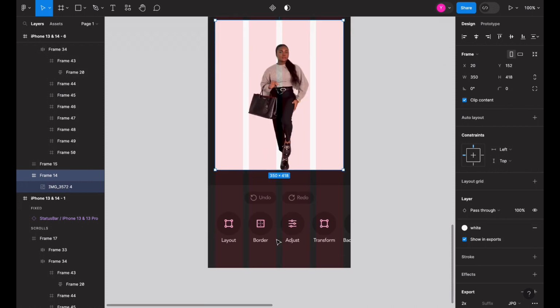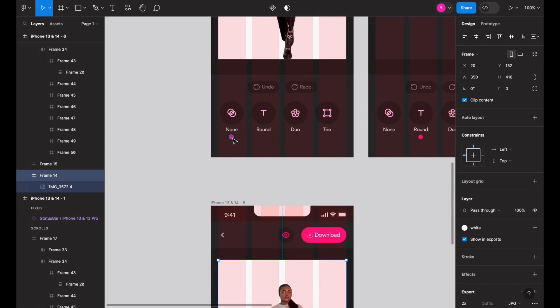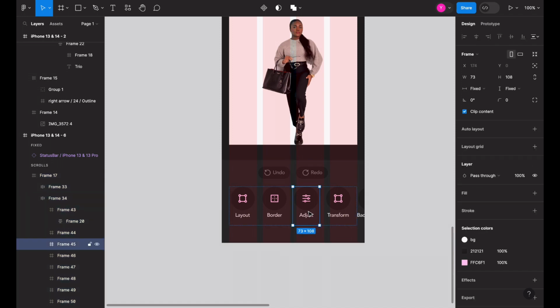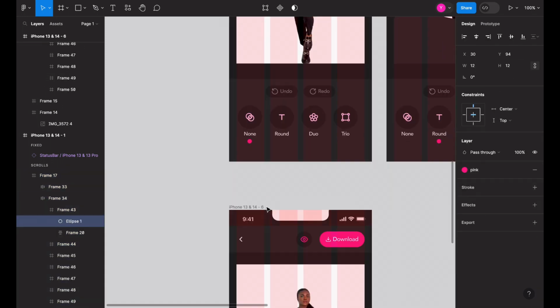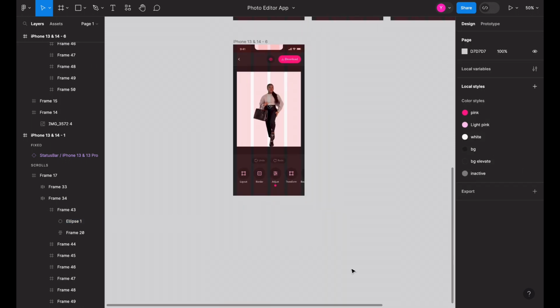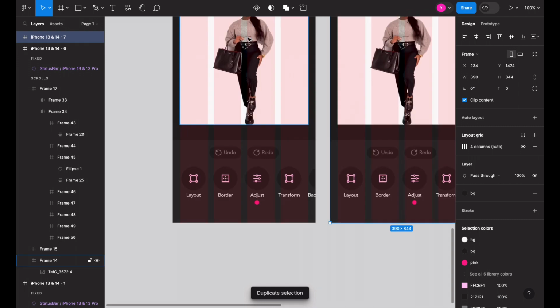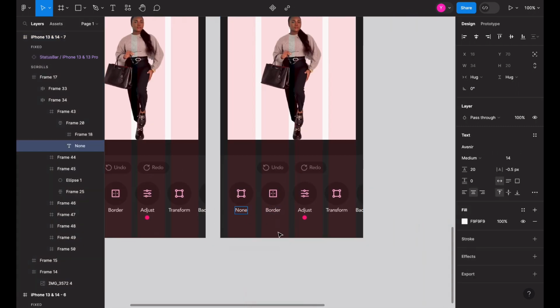So let's just say here we want to click on adjust. You know what, let's have something here to show the screen we're working on at that particular point in time. So we're also going to do this for the layout here. Okay, so next I want to click on adjust. So for adjust, we're going to duplicate the screen, and here we want this to be none, as no filter or no adjustment has been made.